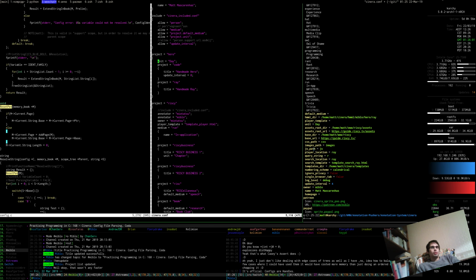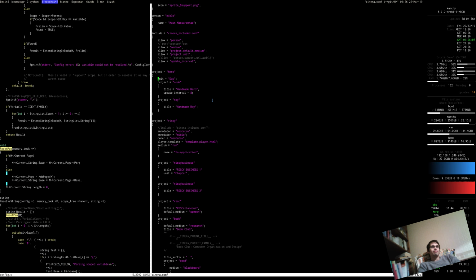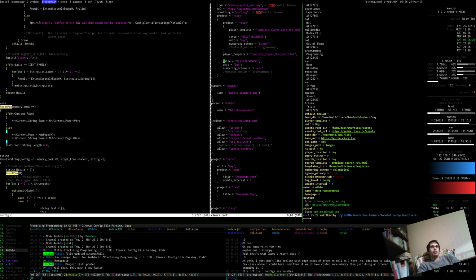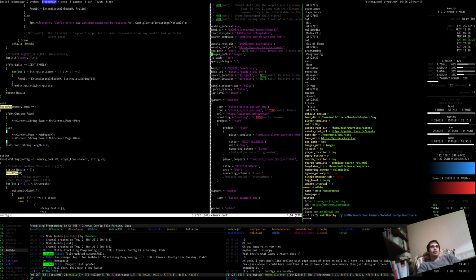Do I want to be doing that kind of a thing? And I think the answer is yes, I do. Because basically, setting default stuff like that would just save people having to write it themselves. They shouldn't need to care about having to put in their thing update interval equals 4, should they?